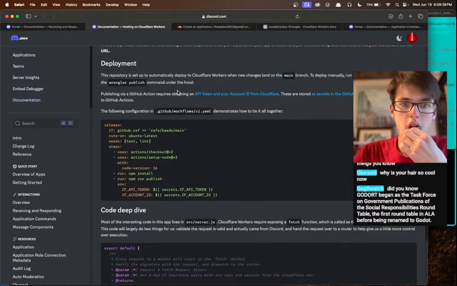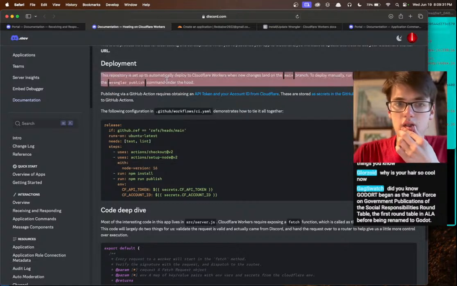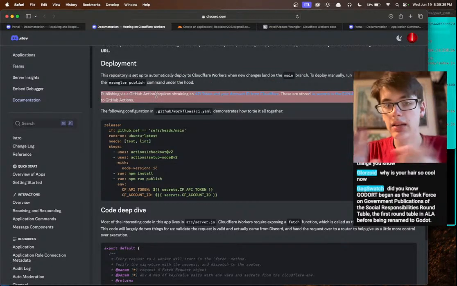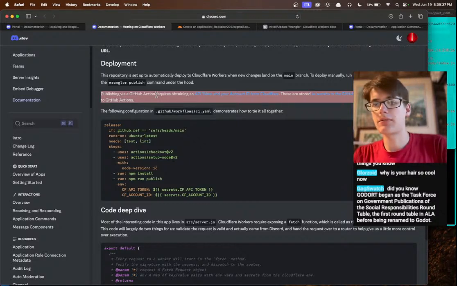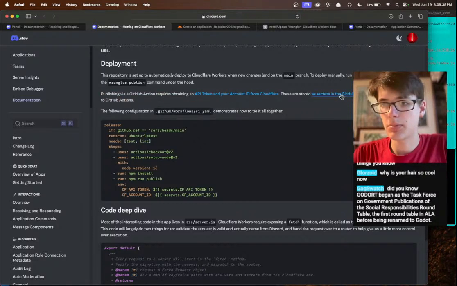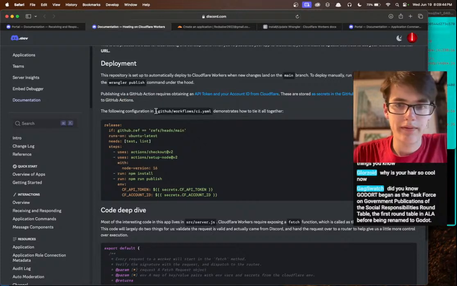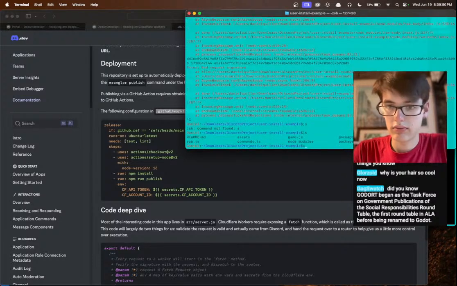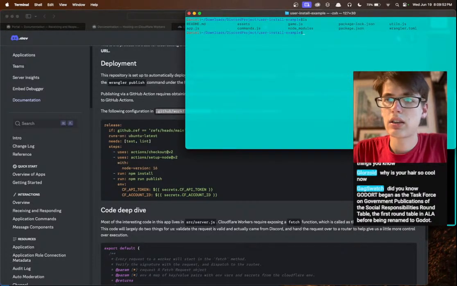Okay. All right. Let's take a look at this. Publishing via a GitHub action requires obtaining an API token and your account ID from Cloudflare. These are stored as secrets in the GitHub repository, making them available to GitHub Actions. So if we create this, then we would be explained how to tie it all together.